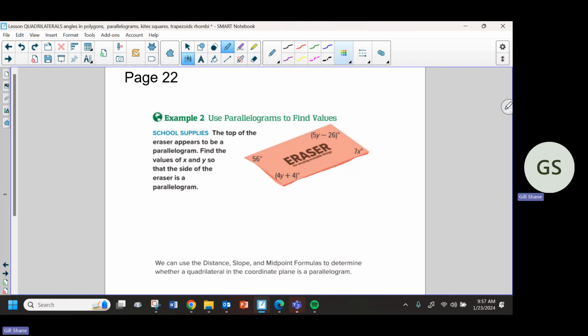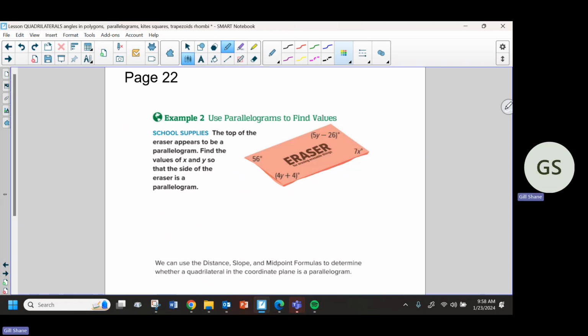All right, so if I give you an image, and if I just say, prove to me that that is a parallelogram, or they say it a different way, same concept. They say, find the values of X and Y so that that is a parallelogram. Again, this is example 2 in your book, so you can read it there too. Well, what would have to be true of a parallelogram? What is this about, first of all? The information they give us, what's it about?